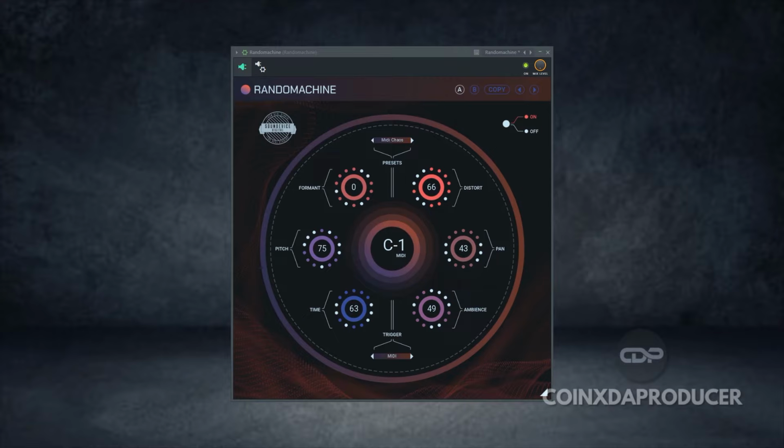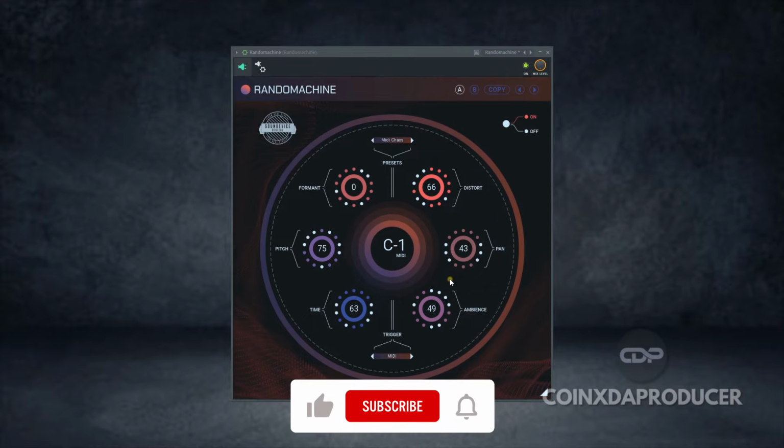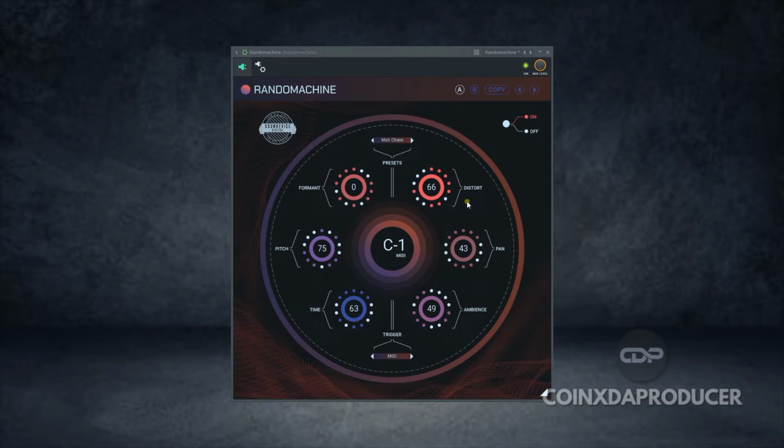It's a simple plugin with a simple interface, as you can see, available for both Windows and Mac 64-bit exclusively, and it is in VST, VST3, AU, and AAX formats. And as you can see on the screen, it's an interesting interface. Right in front here, you can see the number of effects that it came with. This one here is the format.